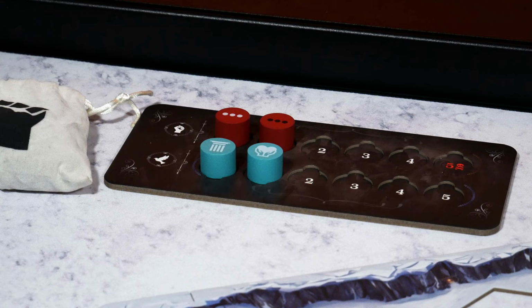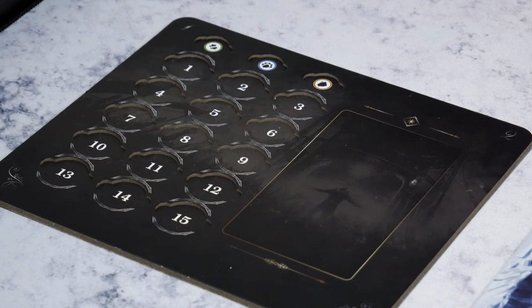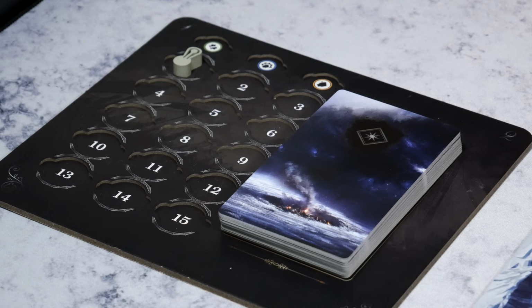Now we're going to set up the round and mourning board. The first thing we do is place the round marker on space one of the round track. Next, shuffle the mourning cards and place them face down on the indicated space of the board. The mourning deck has now been assembled, and we're going to place the storm marker on the appropriate space based on the scenario book. For the New Home Crater scenario we're playing, the storm marker goes on space nine. That's going to do it.